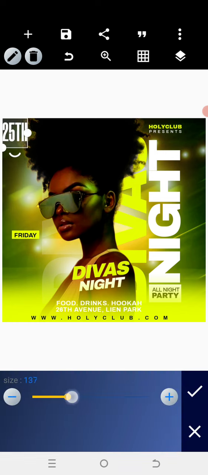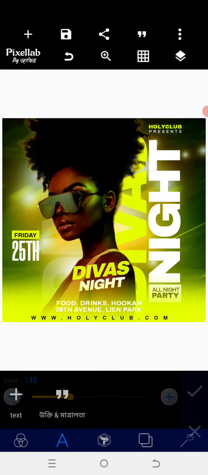So when you do that, increase the size. Just shift and bring it to this place. So it seems to be cool like this. So let it set just as perfect as this.